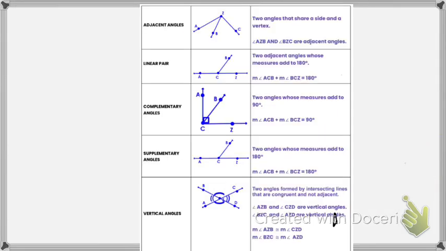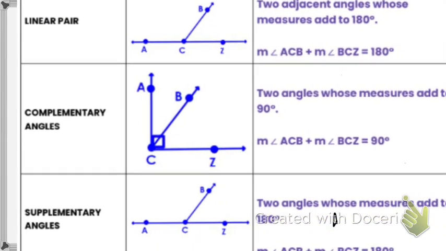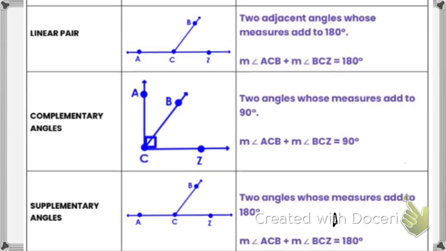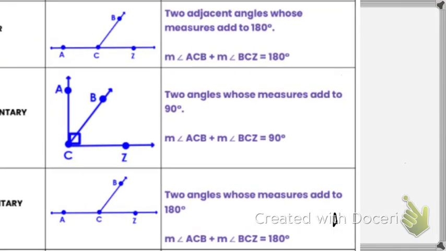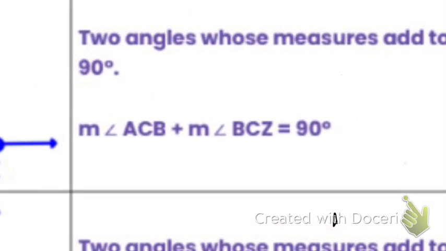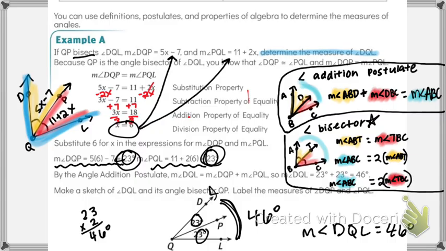So think back on our notes, these right here. What is complementary? Complementary are two angles whose measures add up to 90. And we have this right here, this setup. If it's complementary, blank plus blank equals 90. That right there is going to be a new setup. So I know you don't have that much space. So right here at the top, maybe you have a little bit more. We're going to add some examples of more setups for angles. Angles are a little bit trickier than segments because we don't have all these extra rules. We do have all these extra rules for angles.